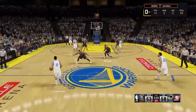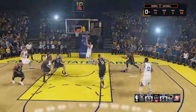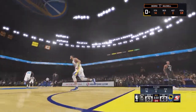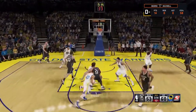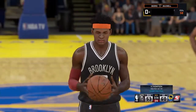Forget about that for a second. How about the burst to the bucket for a point guard? Boy, he can power those down. And yes, sir, that one drops. Curry's got the lead up to 7 now for the Warriors. Something happened at halftime because they seem to have left their defensive effort in the locker room. Here's Maxwell. And he was fouled on the way up. 2 free throws now for him.